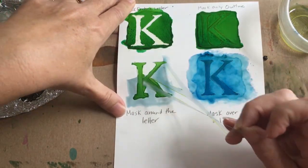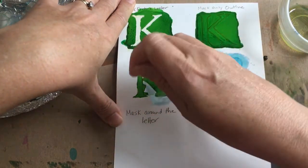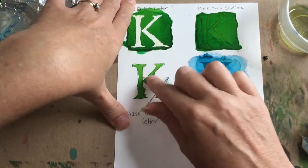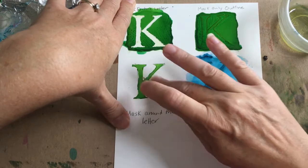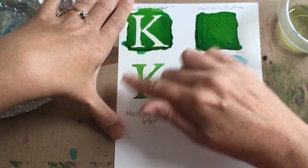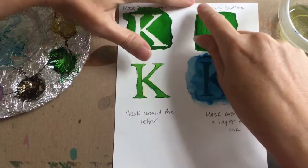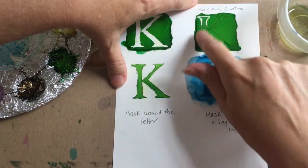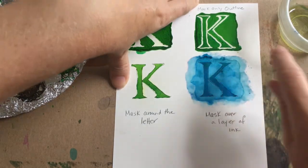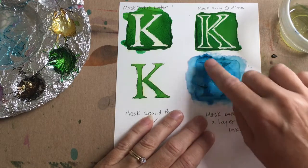All right, this is the one that we masked around the letter. Trying to make sure I got all the masking off. Now the one on the top, just the line. And we'll do the one where we left the ink already on the paper.